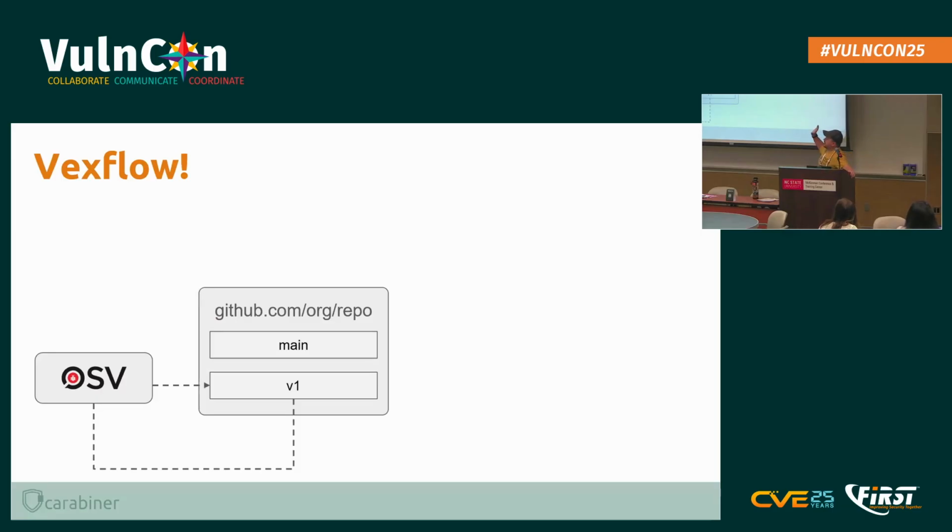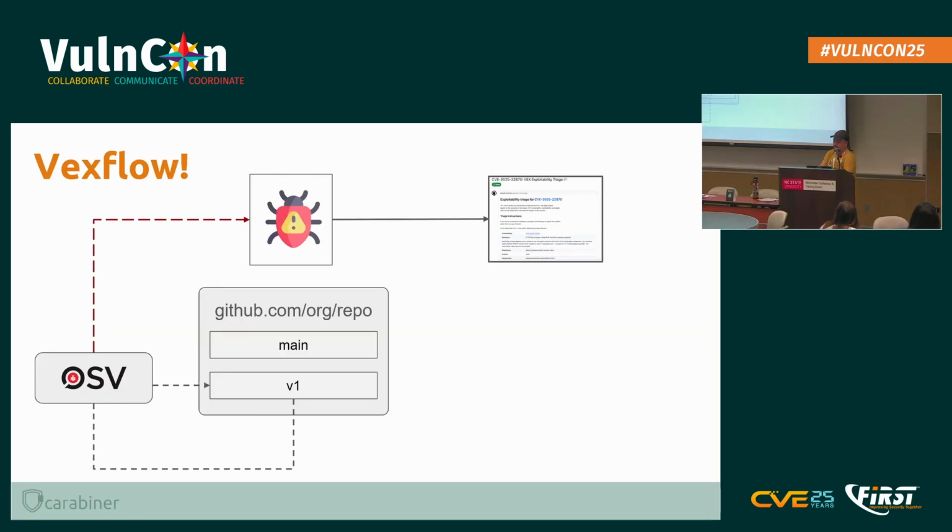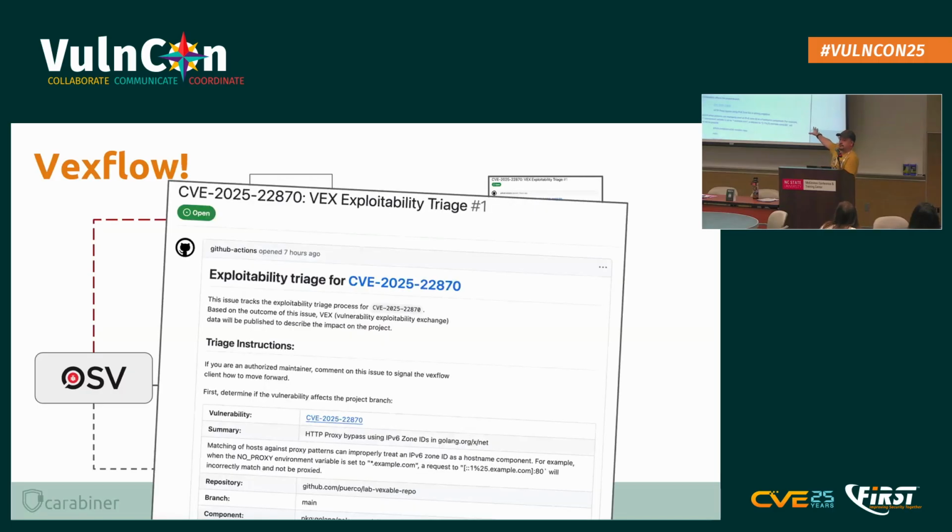Let's say that you have your code, your repository. Now, we start scanning the branch periodically. We run OSV scanner, and it's important to understand that Kubernetes always has 3 or 4 branches under maintenance, which we need to VEX constantly. So we scan each branch, and whenever a vulnerability is found, VEXflow takes the vulnerability and opens an issue on GitHub so that you can triage that vulnerability.